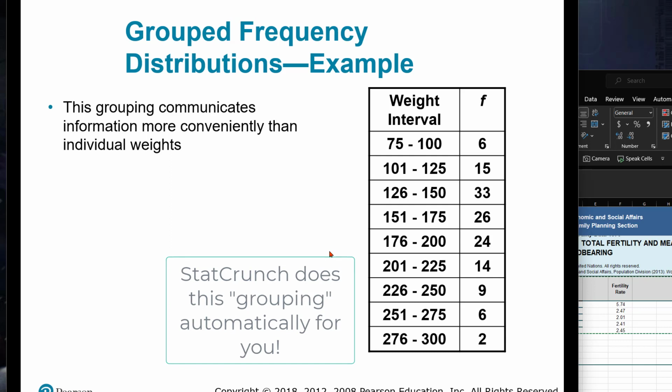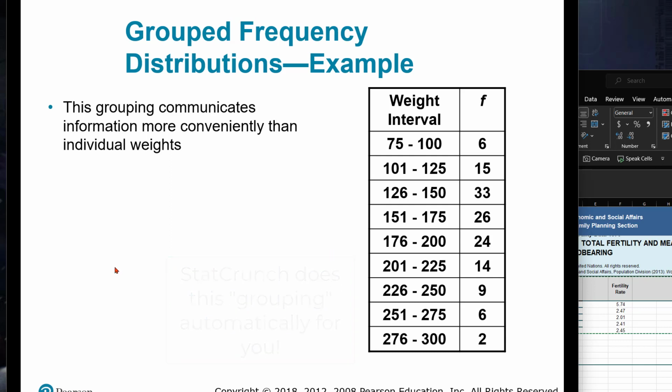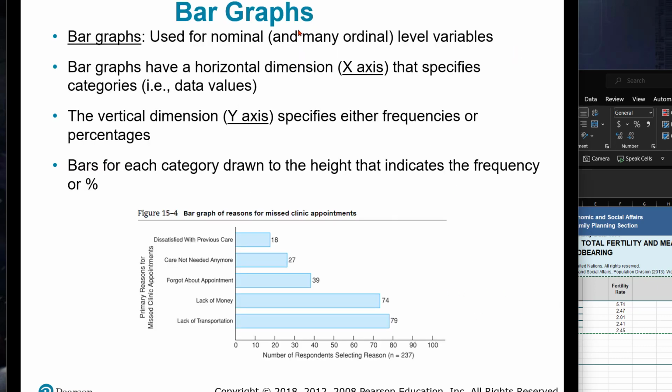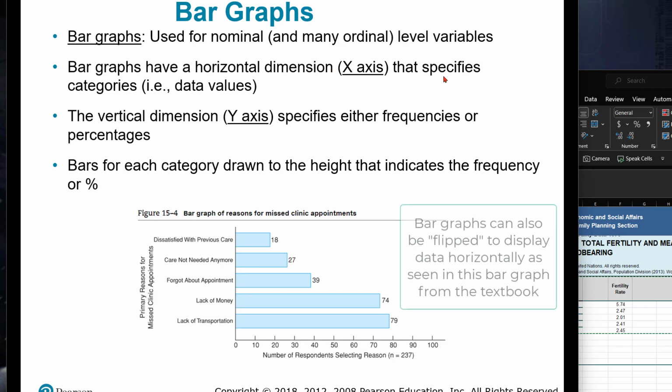When we report frequency information in a paper or presentation, we have several options on how to communicate our results. We can state the counts and percentages in words, or list our frequency distribution table, or we can graph our frequency distribution. Since humans are visual creatures by nature, graphs are a preferred way to share frequency and other statistical results about a set of data. One way to display frequency information is in something called a bar graph. We also can display counts of data in a histogram or a pie chart.